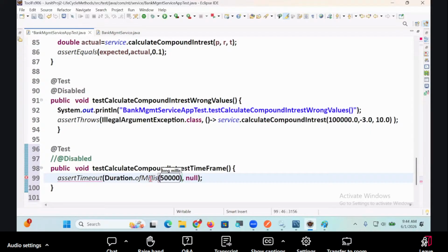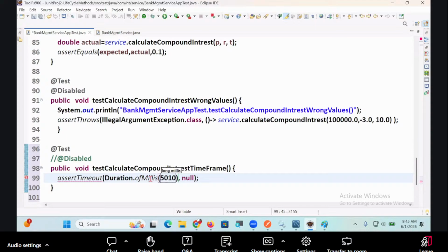You should not take more than 50,000 milliseconds. I'm okay, 51,000 also okay, 50,001, 50,010. Because for other things, milliseconds, no?